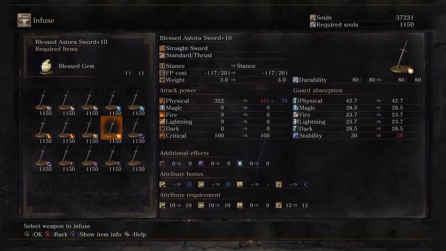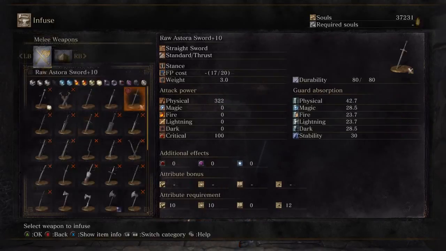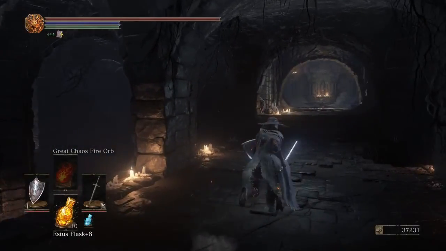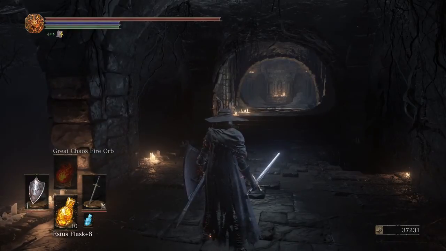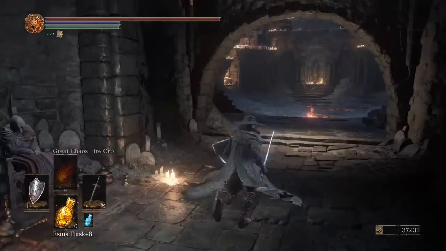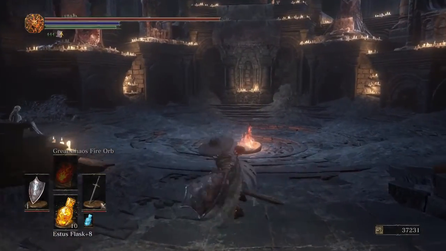210 blast. Interesting. So that's what I was to keep an eye on too. But I'm gonna keep it as raw for now because lightning is quite commonly highly resisted against. So if I keep it standard, I'll be able to buff it with weapon buffs later on as I collect them. So I'm gonna use that to my advantage.